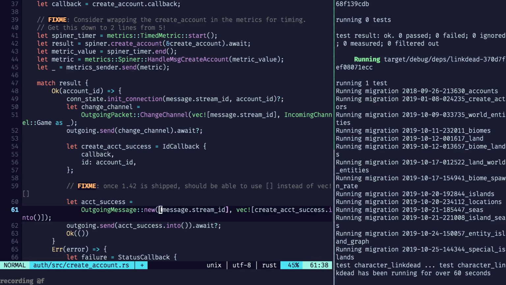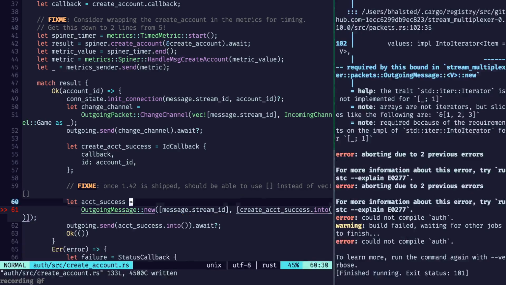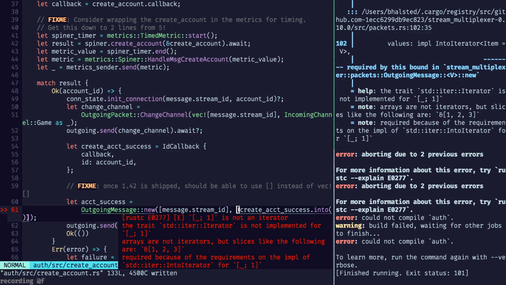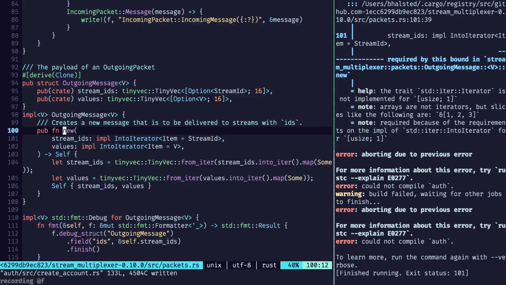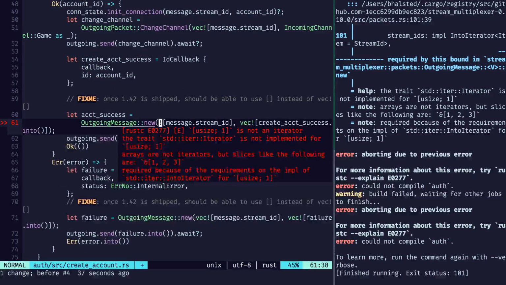I think I'm running 1.4.2, so I should be able to do this, right? Iterator's not implemented for that. Okay. All right, not going to change those at the moment.